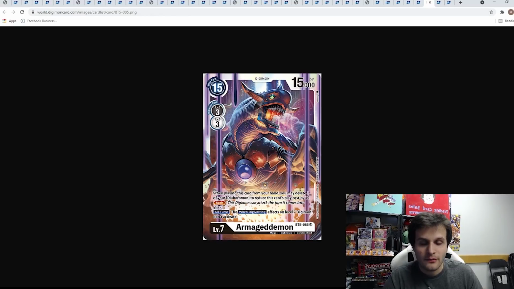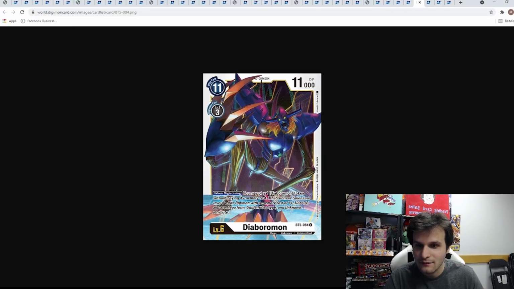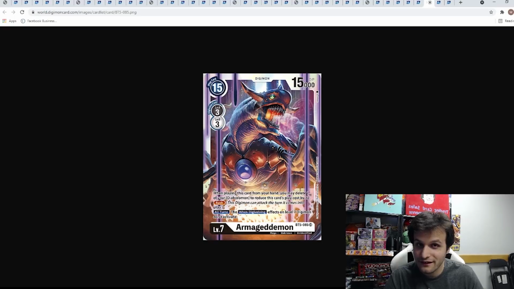Yep, we have Armageddon, a new level 7 boss monster for this deck that can evolve on black or white. Diaboromon tokens. Char, by the way, level 6 whites. Yeah, pretty good, eh? And if it gets any better, you can even just rush it in by deleting a Diaboromon and reducing the cost by 12.